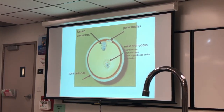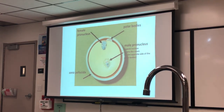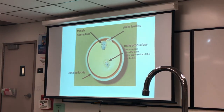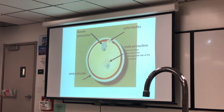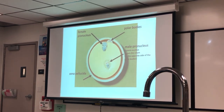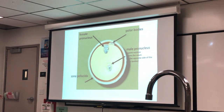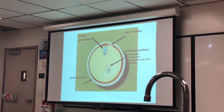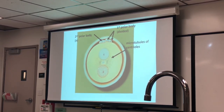The male pronucleus is here; the female pronucleus is usually near the polar body. In the models we have here, the first polar body has undergone the second meiotic division as well — that usually doesn't happen, but in this case they showed that. So this is still a secondary oocyte with the male chromosomal material because they haven't merged yet to join the nuclear material. They're getting close here.